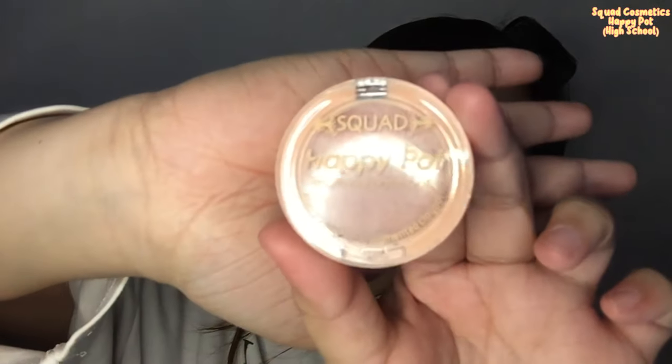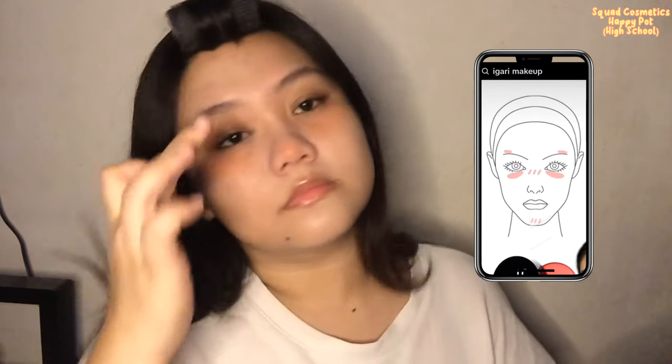Since this is an Igari-inspired makeup look, and Igari means all about blush in Japanese, I'll be focusing more on putting blush on my face. And I'll be using this multi-purpose pot from Squad Cosmetics. Here, I just use my finger to put the blush on, and after that, I also blended it with a beauty sponge. I also saw a tutorial on TikTok where you put the blush on, so I took a screenshot of it and used this photo as a reference.